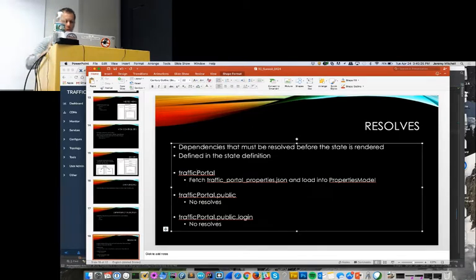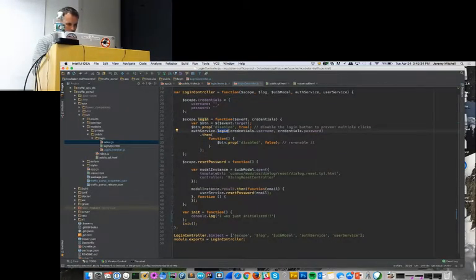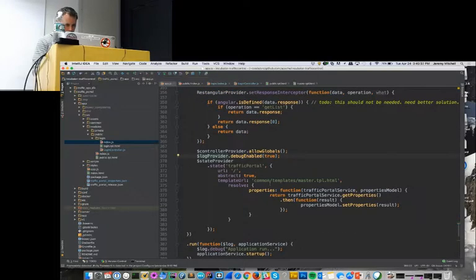So it's going to go through and look at all the resolves or the dependencies it needs for each state in that nested fashion. So if we go to app.js, it says here, before you render this state, please go get this. And it gets, remember our trafficportal.properties file? It says, please go get this, basically.